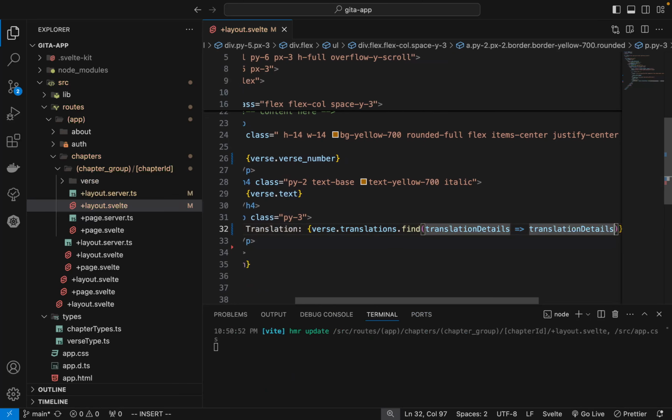To cross-verify it, I have done this so that you can see the description, and instead of description, let's say the author name. See the author name. Who is the author of this translation? Here you can see that Swami Tanmayananda is the translator of this, and Swami Gambhirananda is the translator of this. So how does it happen actually?